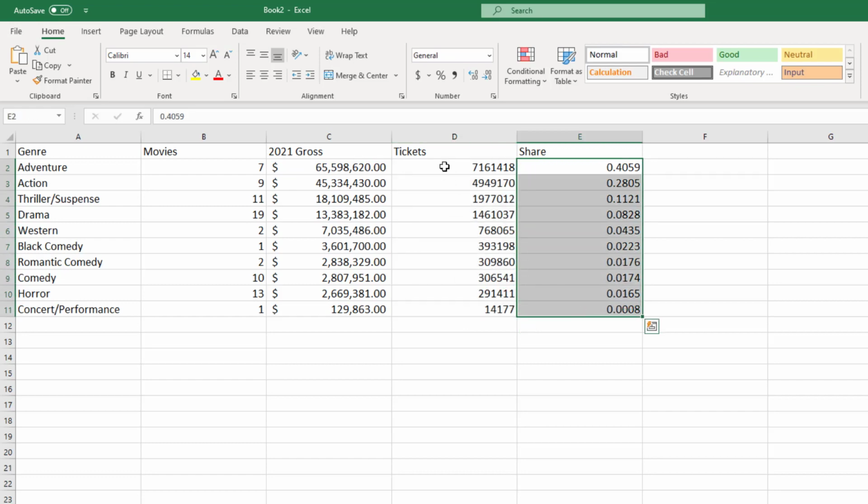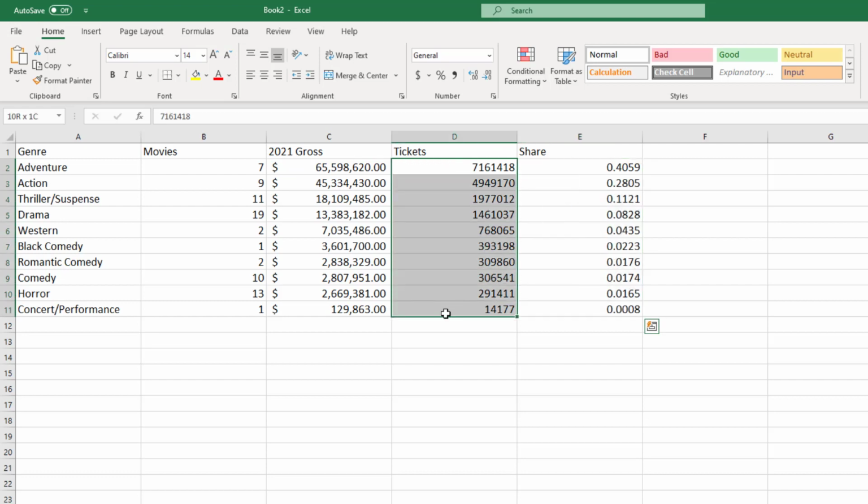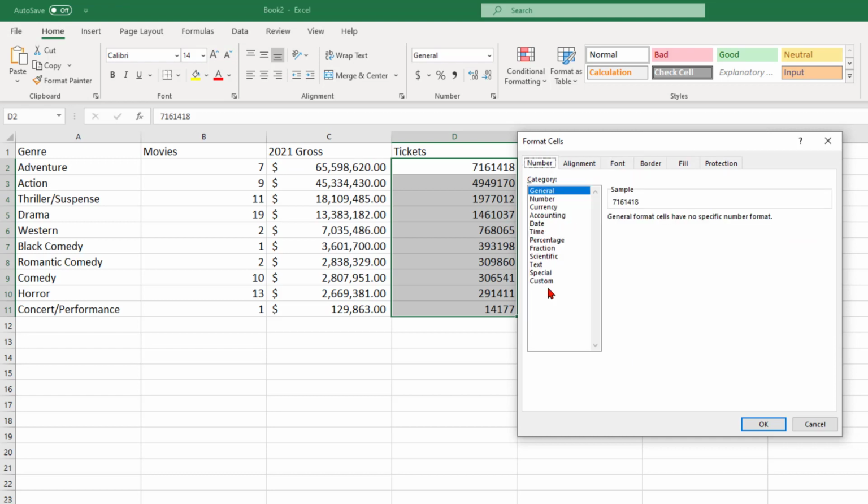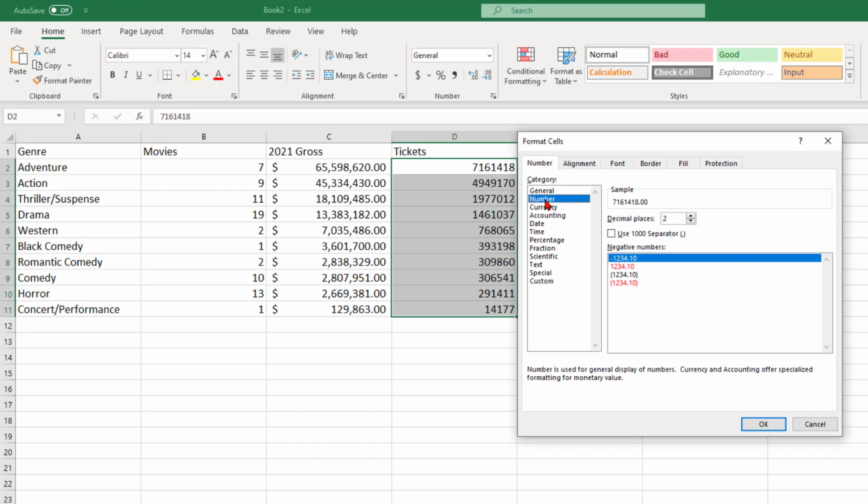But let me show you another way that we can change this, and that's with the Format Cells dialog box. I'm going to select this range of cells, these ticket sales, and click on the command group for font. That's going to open up the Format Cells dialog box, where I can pretty much do all the stuff I've done before, plus a few extra things. Here's all the number formatting I could have gotten from the Home ribbon. I'll just choose Number there. Decimal places, I'll change that to 0. Do I want to use a comma separator? I do, so I'm going to do that.